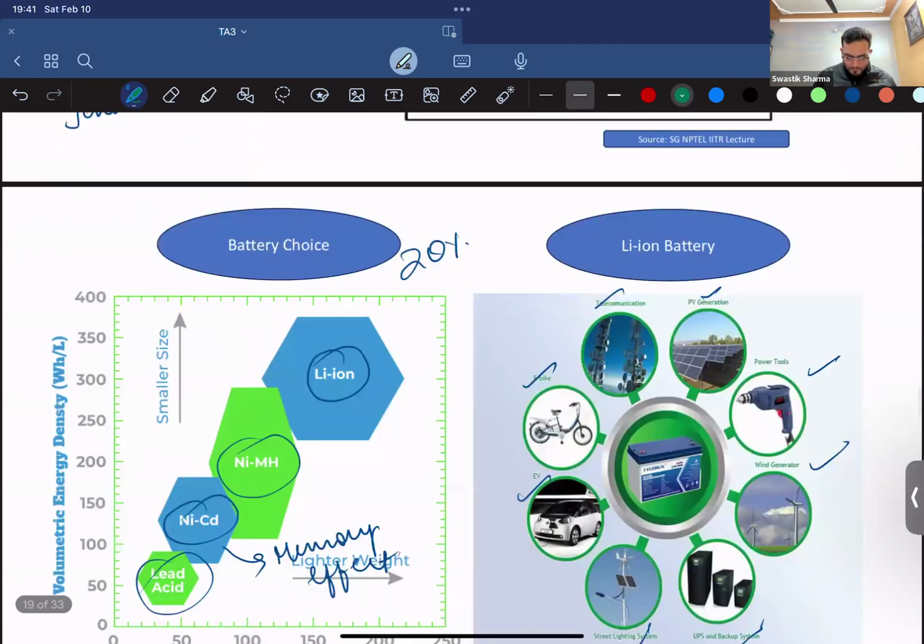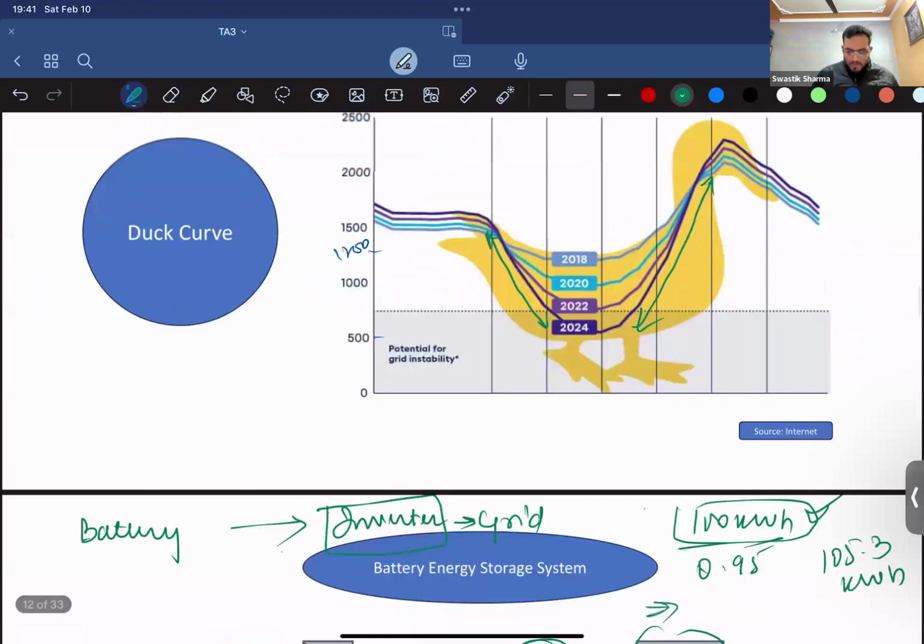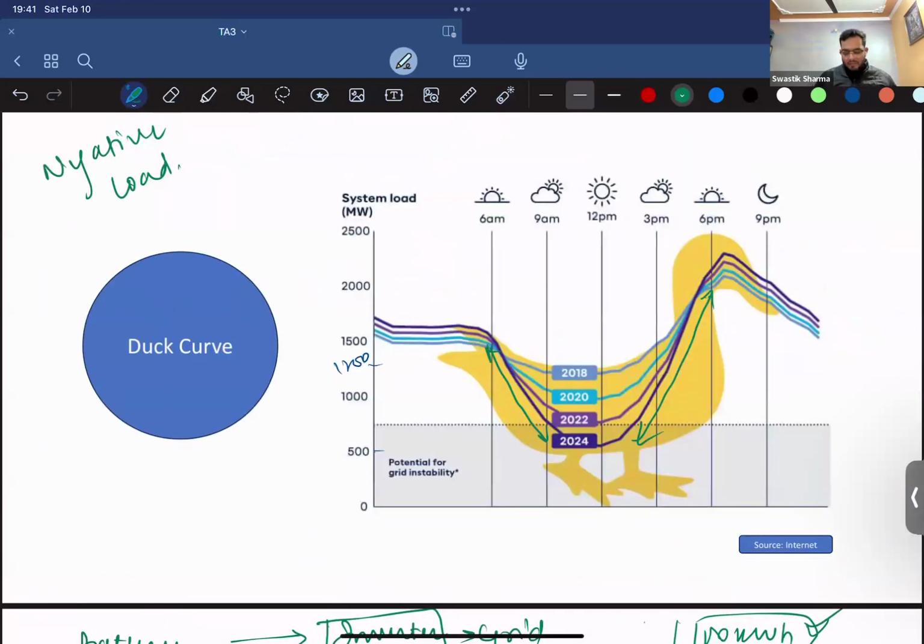Let's say, due to this duck curve, you have a high ramping rate, and sometimes your system operator is not able to continually balance them. So what happens? You have brownouts, that is, your power is cut off, or your load is curtailed for a period of time. Or what can happen is you sometimes use expensive resources to balance out these curves. So the system operator is paying a price for it, right?